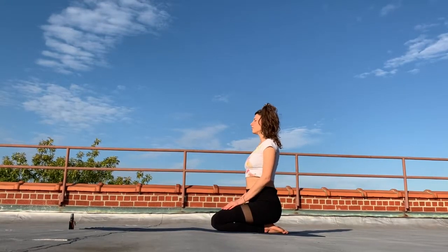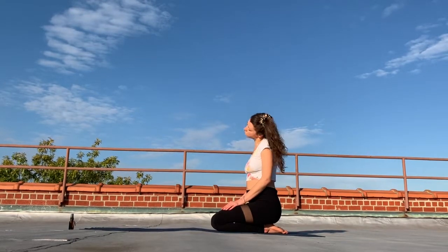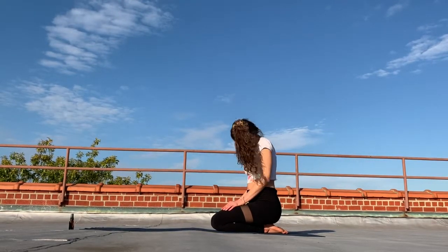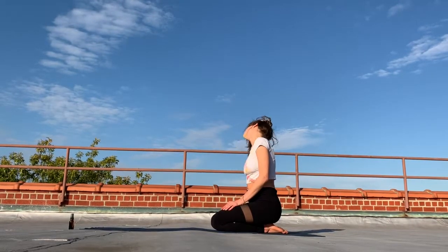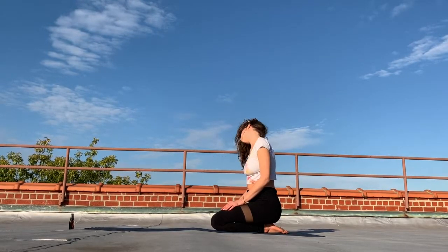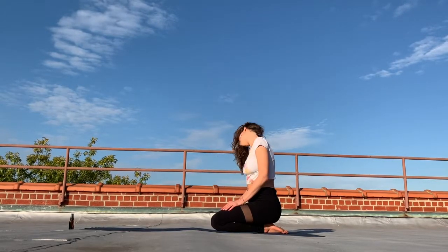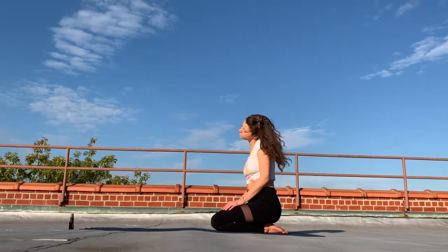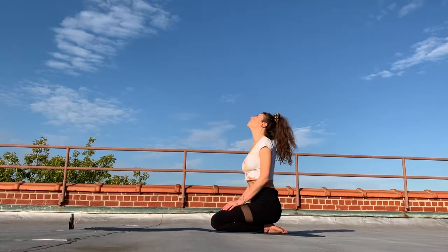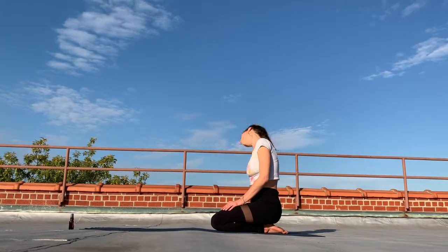Closing our eyes and placing our hands on our lap, we're going to rotate our neck up and down, round and round. Rotating the opposite direction. Again, noticing what you're seeing, how you're feeling.